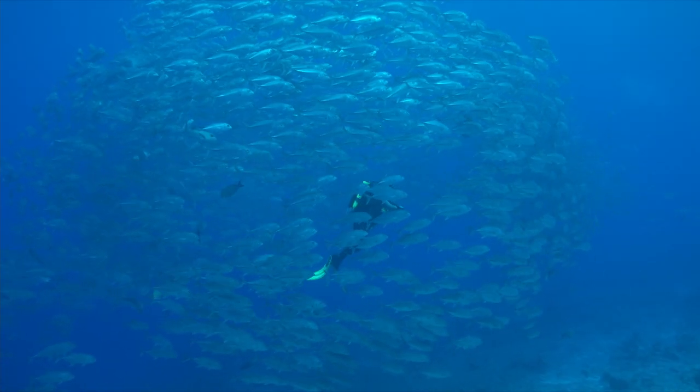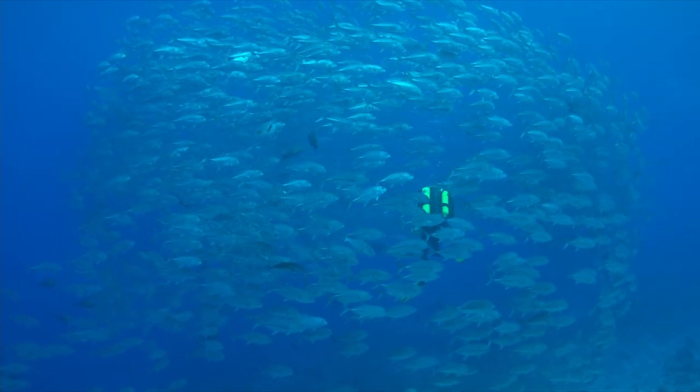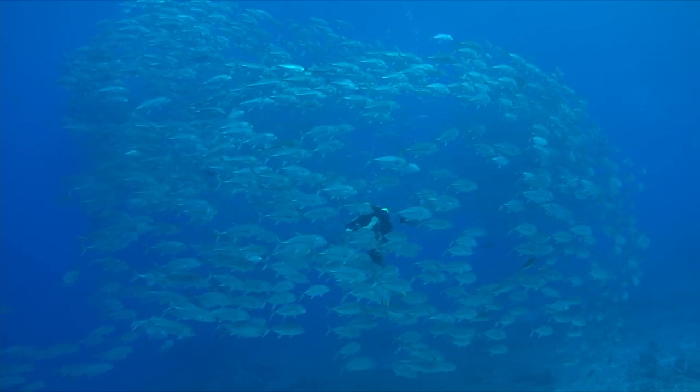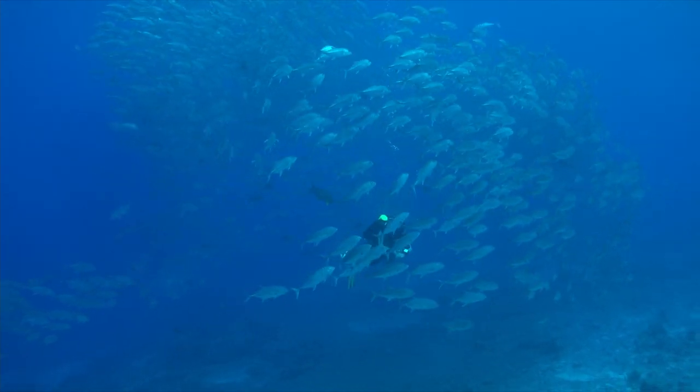Many photographers are also drawn down the technical route. Using CCRs, you are completely silent, and so you can approach and interact with marine life far more than on open-circuit. The first time I went diving on a rebreather off Ras Muhammad at the tip of the Sinai Peninsula, it was mind-blowing. I was there in July during breeding season, and the waters off the sheer drop-off become a veritable fish soup, with vast shoals of batfish, snapper, unicornfish and barracuda numbering into their thousands. On open-circuit you can approach the shoals quite closely before they move away, but on a rebreather it was totally different – instead of moving away from me, they simply swallowed me into their ranks. It can be quite disconcerting when you have fish literally brushing against you and eye-to-eye. Combined with extended dive time, it is not hard to see why so many photographers have gone down the rebreather route.